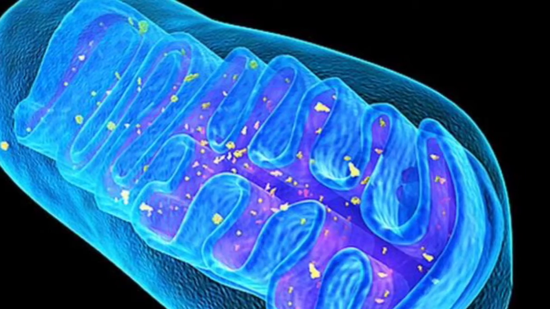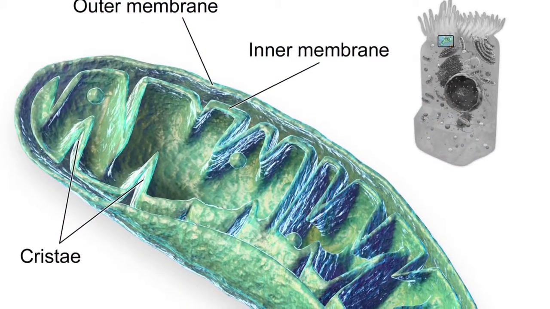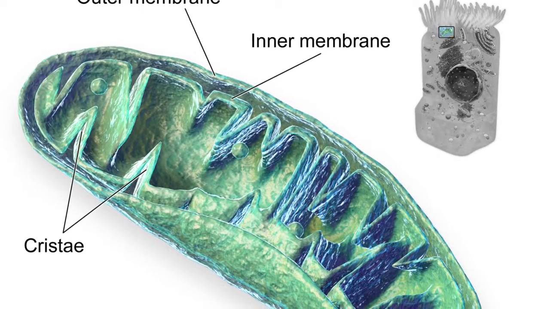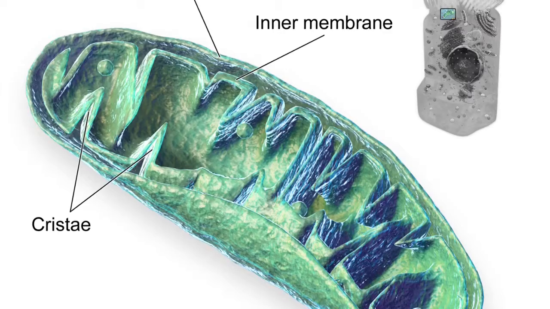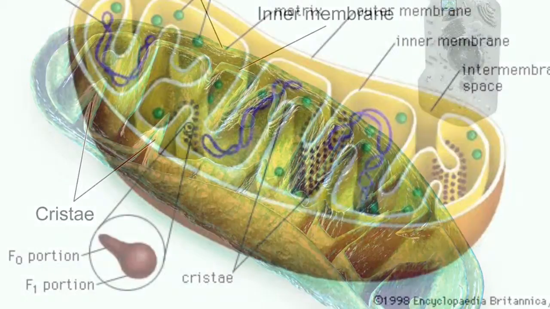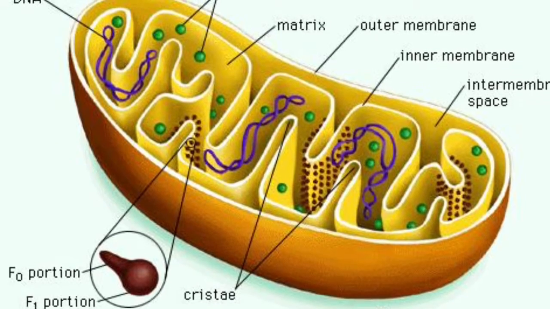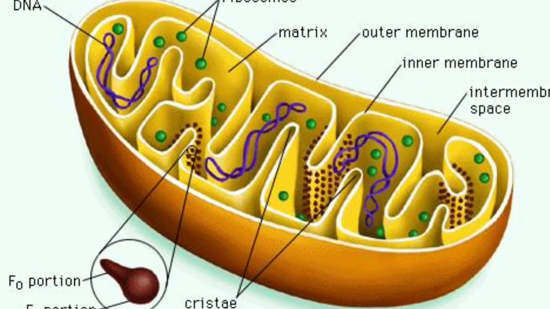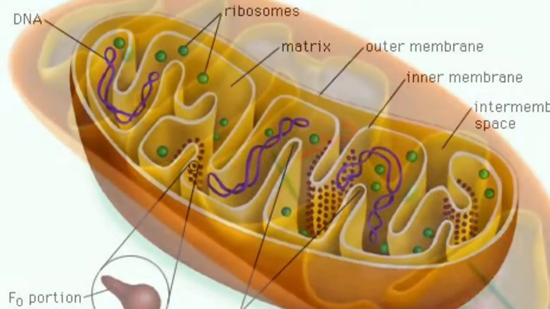Mitochondria are enclosed by two membranes, each composed of a phospholipid bilayer with a unique collection of embedded proteins. The outer membrane is smooth, and the inner membrane is convoluted with cristae, or foldings. Cristae give the mitochondrial membrane a large surface area, which enhances the productivity of cellular respiration in the cell.